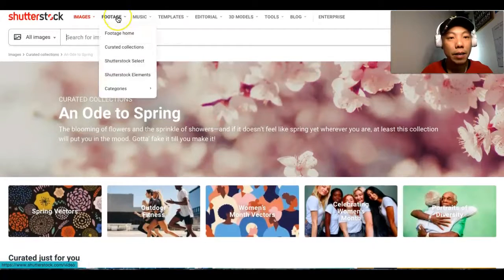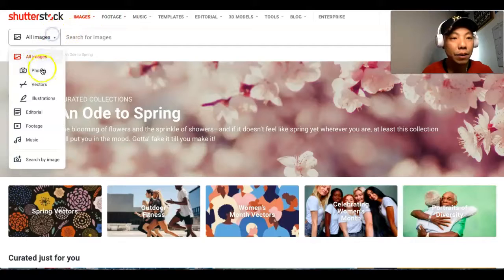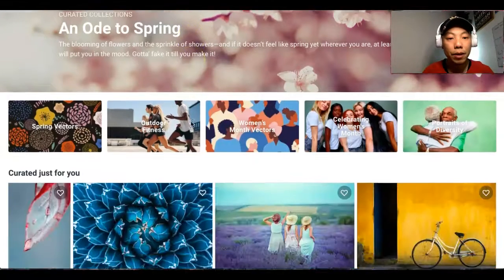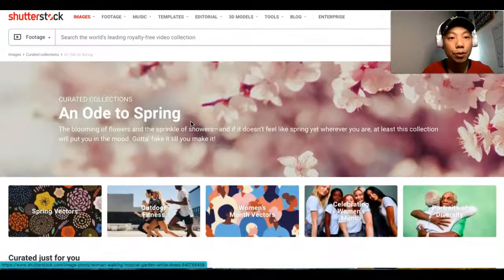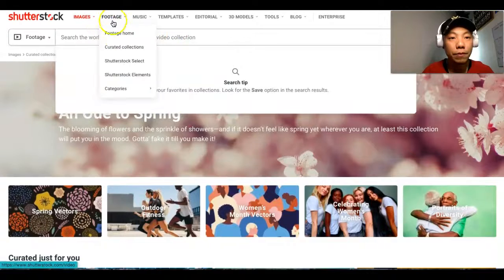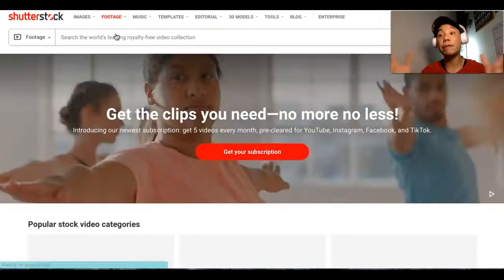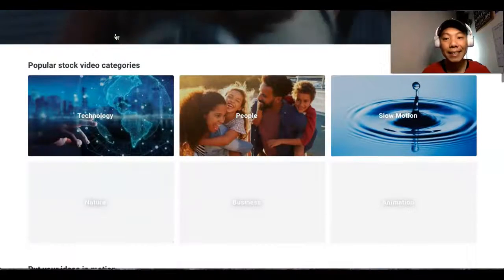Okay, and in here you can even get music. You can even get videos, footage, that you can use in YouTube. So even if you have some lazy videos lying around, you never know.